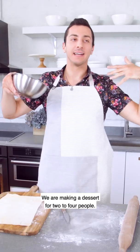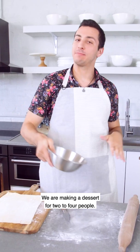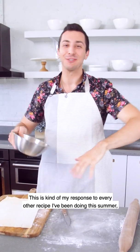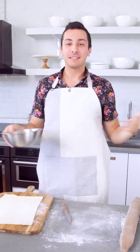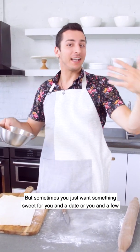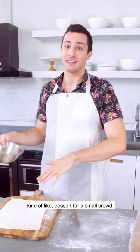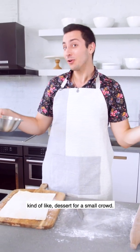We are making a dessert for 2 to 4 people. This is kind of my response to every other recipe I've been doing this summer, which is like big and feeds a ton of people. But sometimes you just want something sweet for you and a date, or you and a few friends that are coming over. So this is that perfect kind of like dessert for a small crowd.